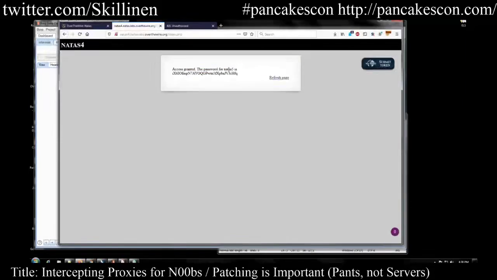So I hope that's been an interesting display. This is the nuts and bolts of using a proxy. All of these have features that are way more advanced than I am demoing here. You can do some incredibly cool things with the fuzzers in either Zaproxy or Burp. And if you have any questions, now's the moment.